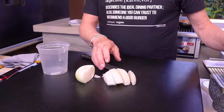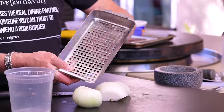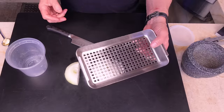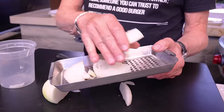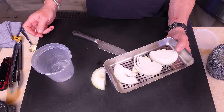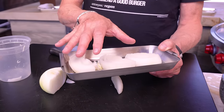I'm gonna take, cut like this. Now I'm gonna use this little, what's this called? This little stainless basket with holes. And the beautiful part of the holes is the flames and the heat come through. These pieces will go on here now. Nothing's gonna fall through. I'm gonna take it over the grill, throw a little oil on it, and then leave it. And over the next 10, 15 minutes, this will become amazing.